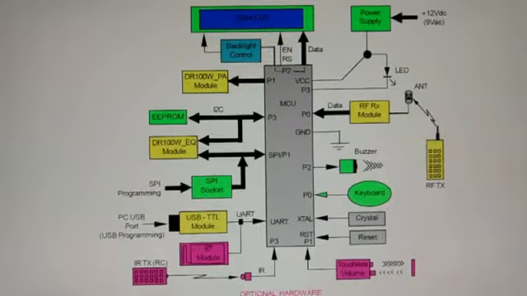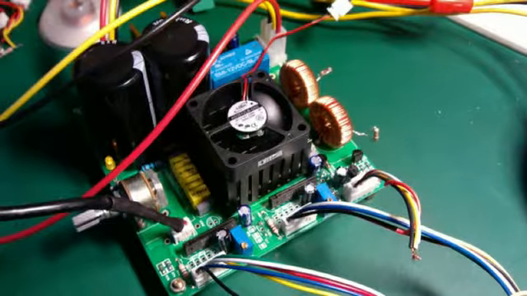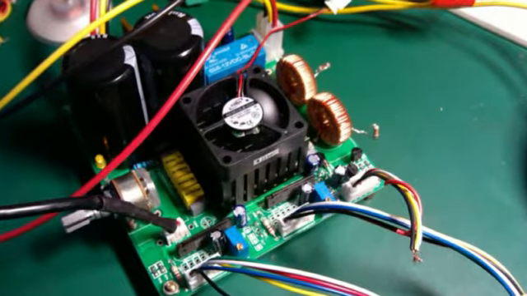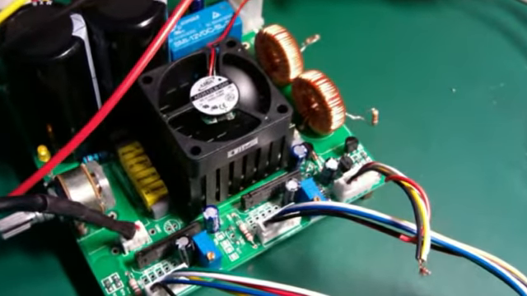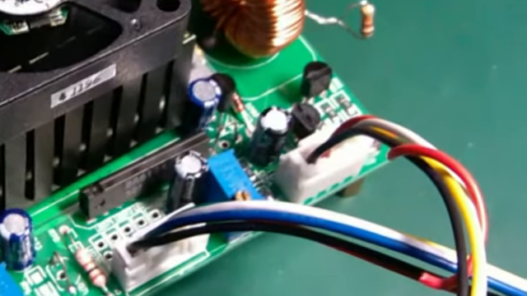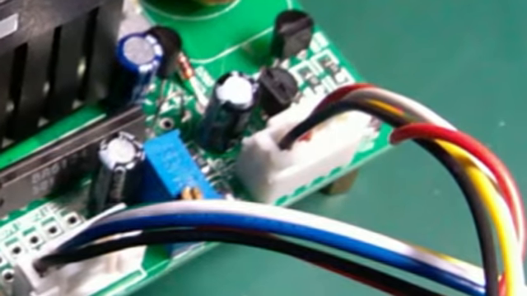The second circuit that is interfaced to the MCU is the DR100W PA module. PA means power amplifier. Again, we need to control the PA so that we can manage it. In terms of power management, we can put the PA into sleep mode so that it will reduce the power consumption. Now, the PA comes with 3 control points. The first one is the standby mode. The second one is the speaker mute. And the third one is the speaker protector.